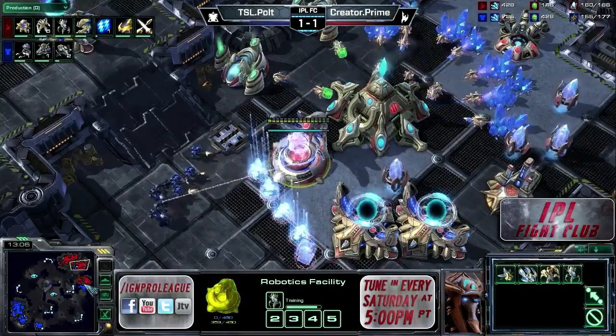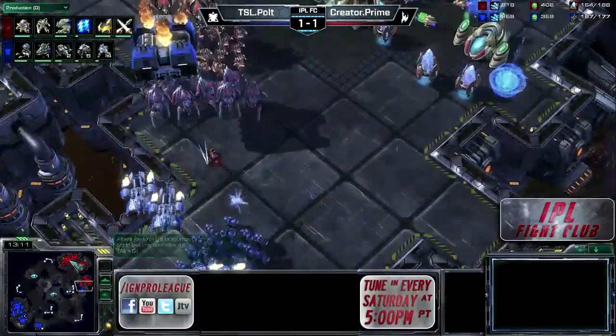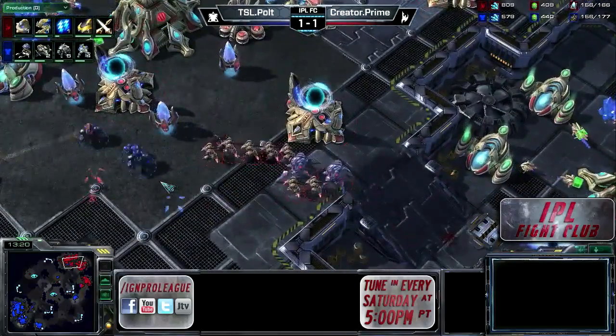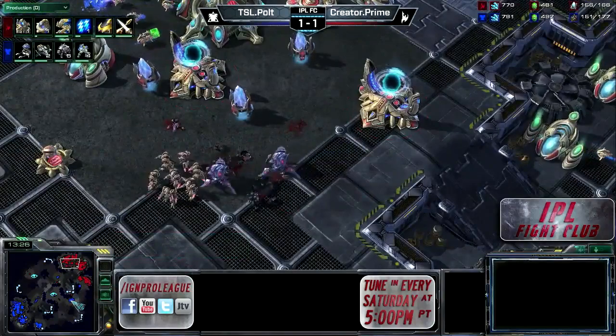At the same time, Polt is just waiting for some units to go back so he can continue to stim into the third. He does so, but he just wants to pull units away so that robo falls, and it does. Oh dear, that's an excellent pick off there from Polt. The Robo goes down, and look at this, backing away from the engagement at the third as well. I really like that decision from him.